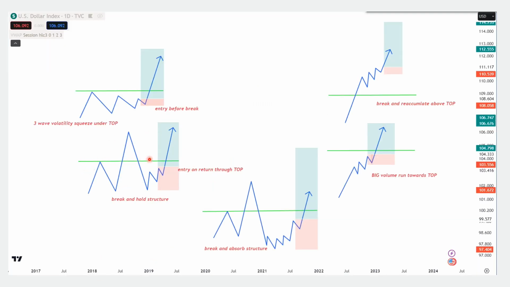Trend origin point is put in place, pullback, break of trend origin point level, come back, hold structure, then proceed into the bull market we are in now. So do take screenshots of this and go and test it yourself. But as we said, I'll be going through real trade breakdowns with screenshots from every scenario we see here.